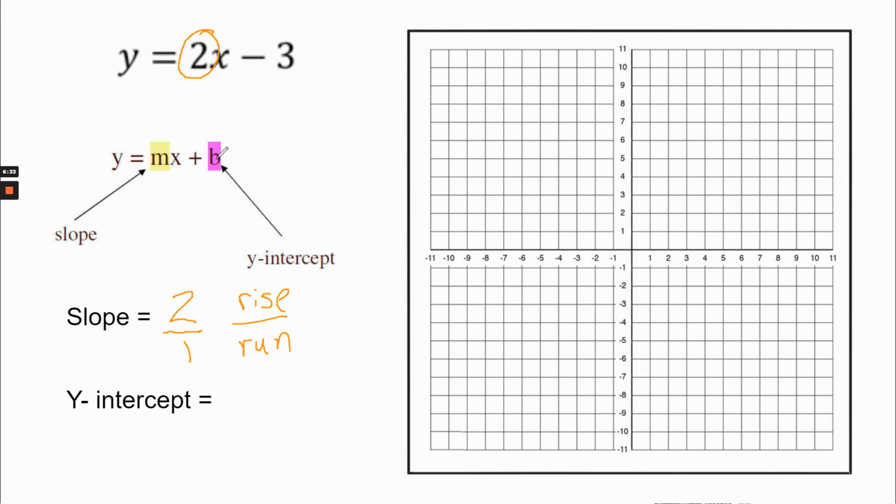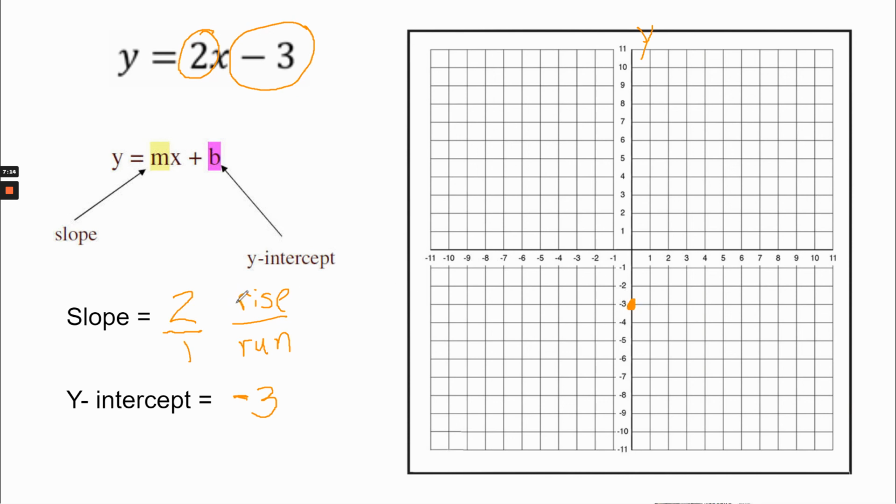And then I'm going to look at my y-intercept. It's normally plus b. So in this case, I have minus 3. Remember when we were working with equations, the negative sign is in front of the number. So we're going to put the y-intercept is negative 3 because the minus sign goes with the 3. So we need to always start by graphing our y-intercept. So I'm going to find on the y-axis negative 3, and I'm going to put a dot. Intercept is just a word to say cross, so it's where does it cross the y-axis.